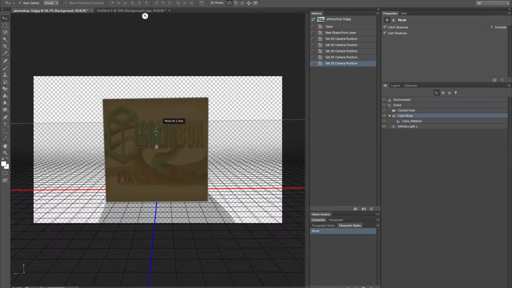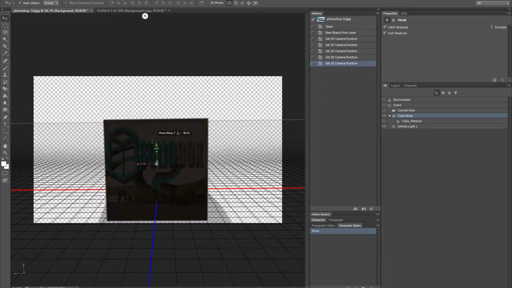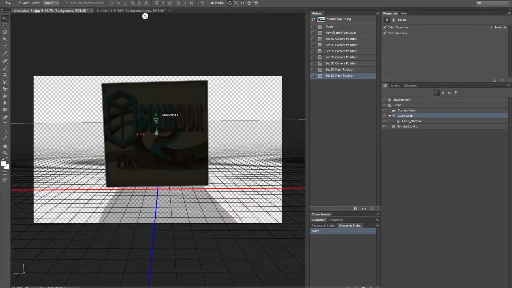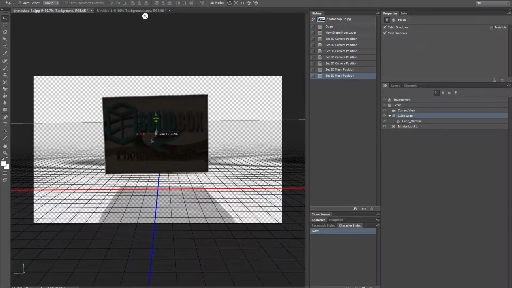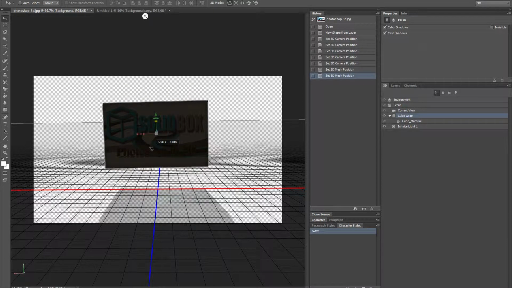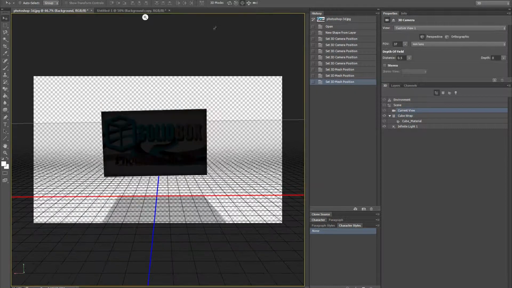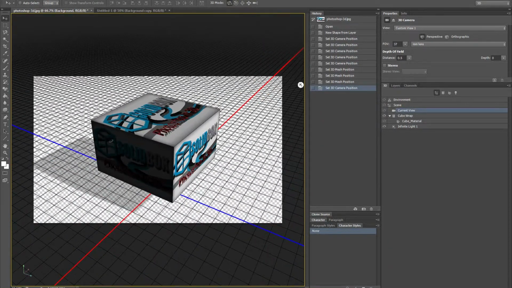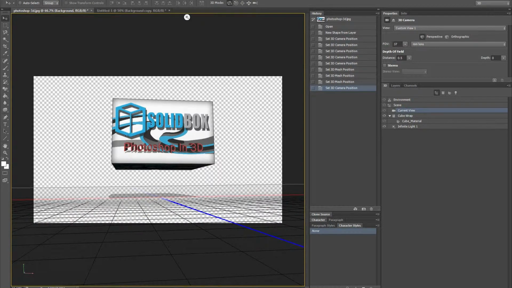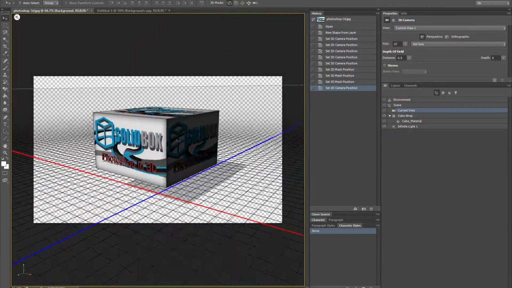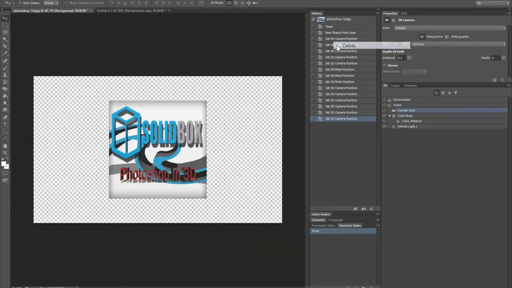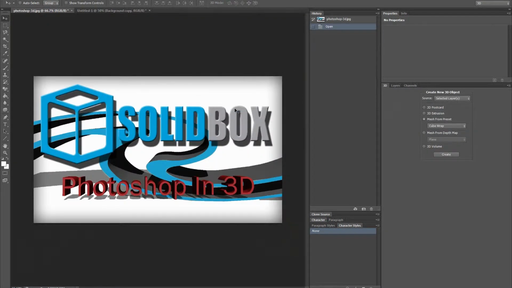So if you remember our commands on our axis arrows, we can move on the Y, we can rotate on the Y axis, and we can also scale by using this bottom function. And by scaling it down to approximately what the aspect ratio was of the original photo, we can restore it to how it should look. So when we rotate this time, you can see our photo looks a lot better on each side of that cube. So that's how you create an image pasted to every side of a cube. So let's go ahead and delete and start again.